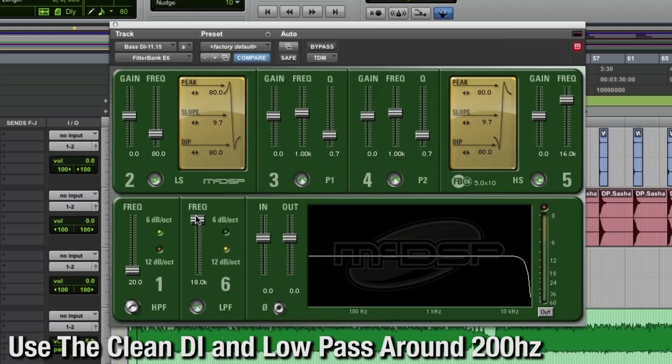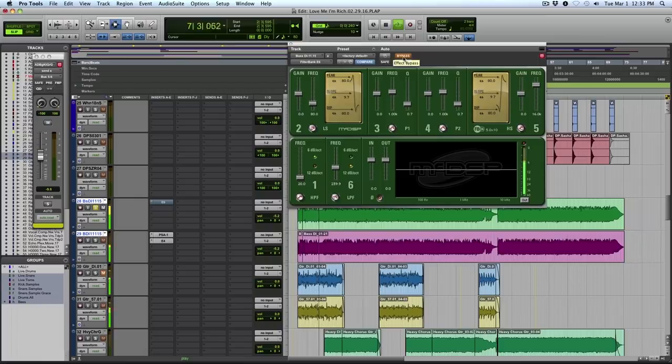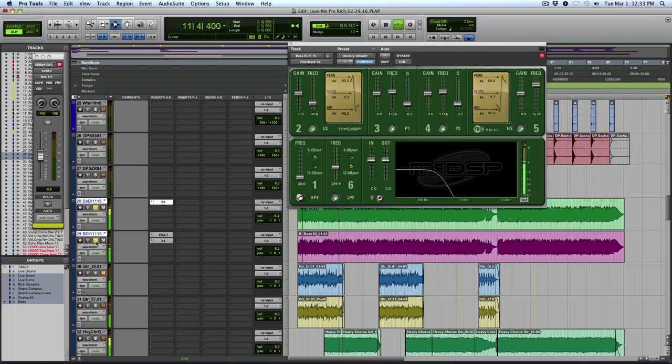Let's do the opposite — let's go sharp. What's interesting about this now, look at the level of the bass. It's brought it down a couple of dB, maybe 3 dB maximum, with all that top end information which gives us all that ping. Pretty evil bass tone now. What I've done is created this crazy bass tone by getting the bottom end only from the first DI and the second one with the Sands Ave. So the bottom end is always there and always consistent.